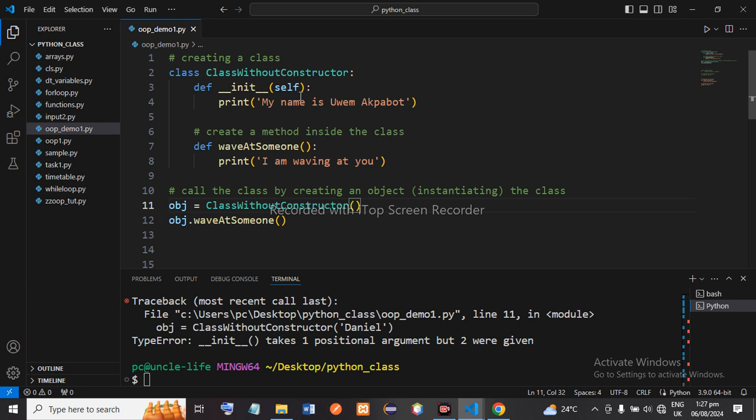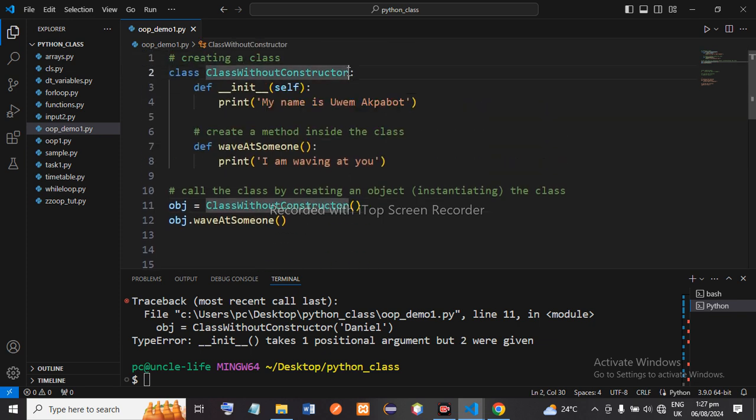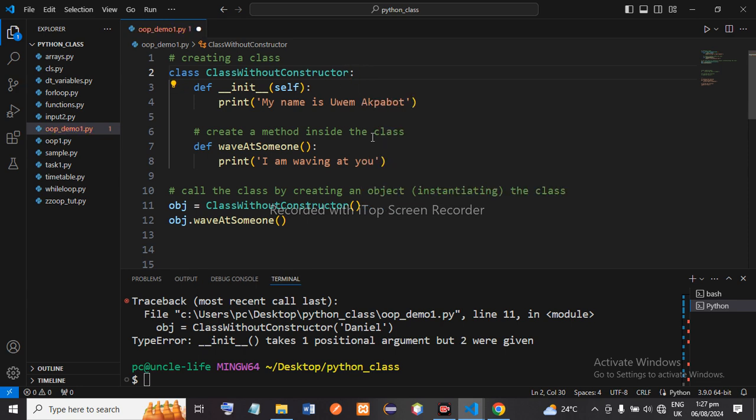With constructors we are able to pass values the way we would have done with classes here, name. So instead of adding a name here, what we do is we instead have a name here, for example, and then we are able to pass that name, maybe f, and then with name.